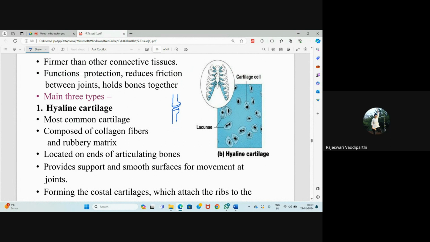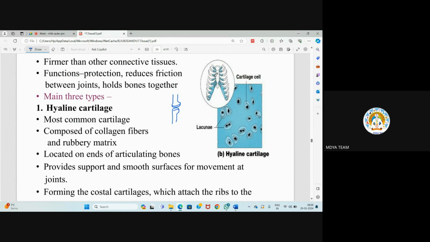Ma'am, did you say that these are also soft bones? Cartilages? No. Cartilages are not bones. Remember, cartilages are not bones, or types of bones. Cartilages are connective tissue. So we can see cartilages in different parts, especially in the bony area where bones are getting articulated, means bones are getting joined together.